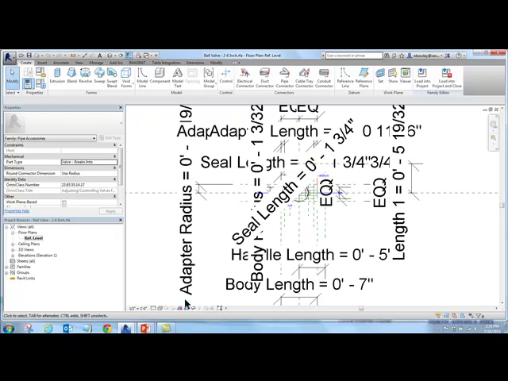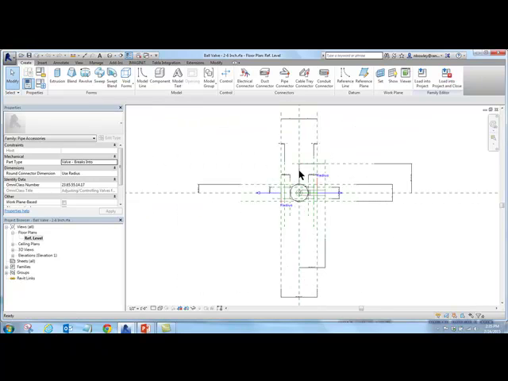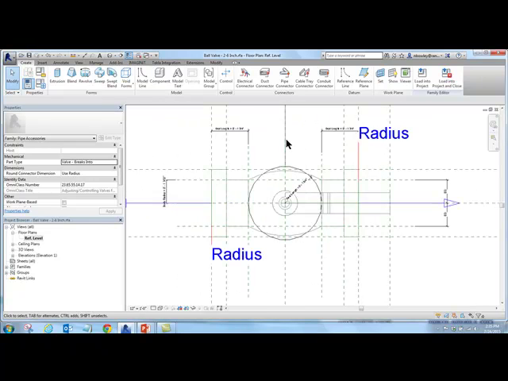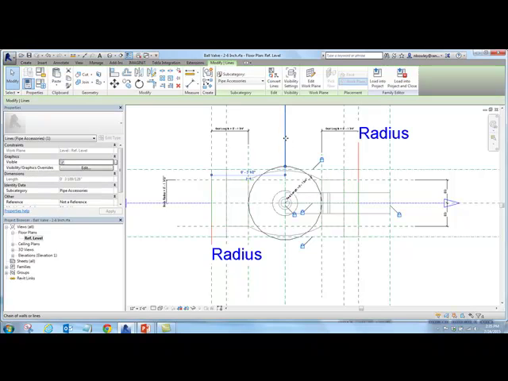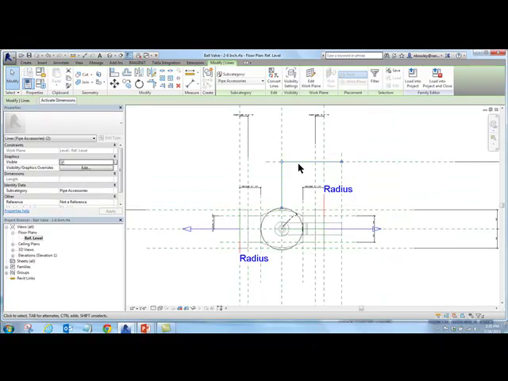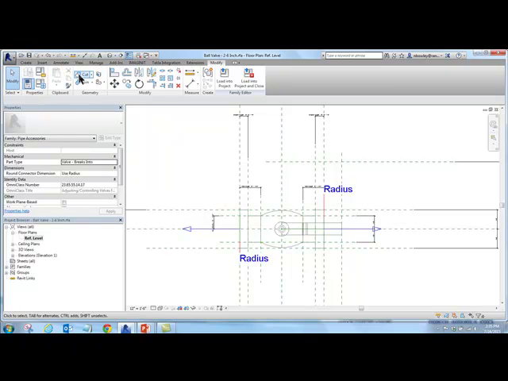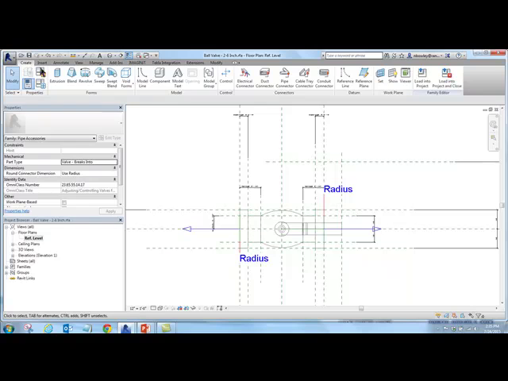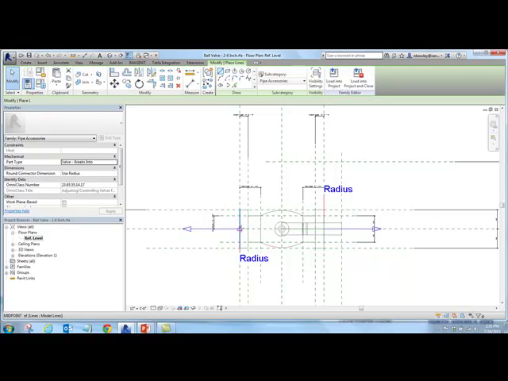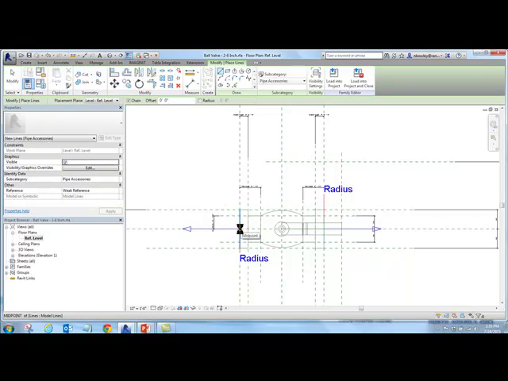This isn't a family creation class, so I'm going to try to be as fast as possible. But I end up deleting all of the stuff out of the valve, basically. And I may not do best practices either, just for speed. So while I'm in the valve family, what I'll do is draw a model line in from end to end. Let's try to snap to my reference lines. That'll work good enough. Lock them down, that's good.